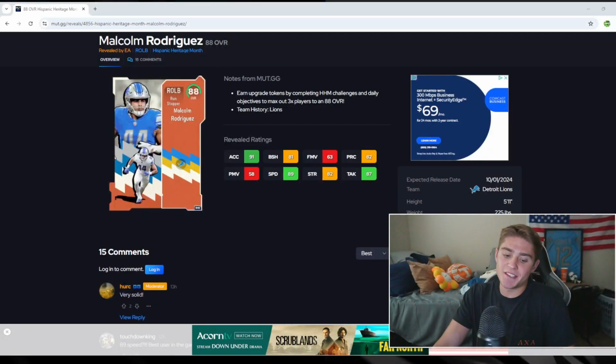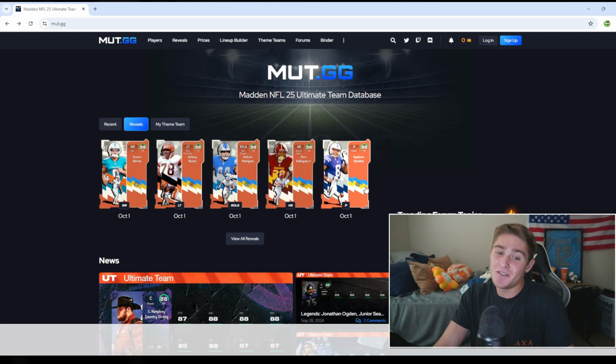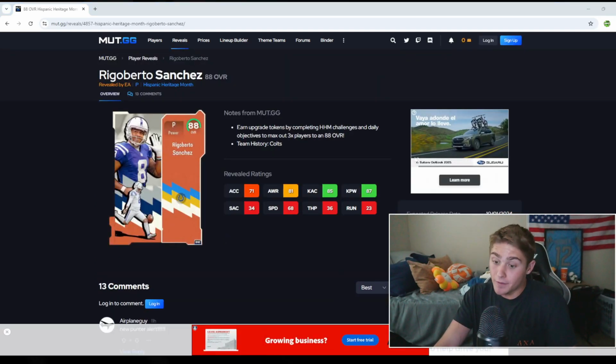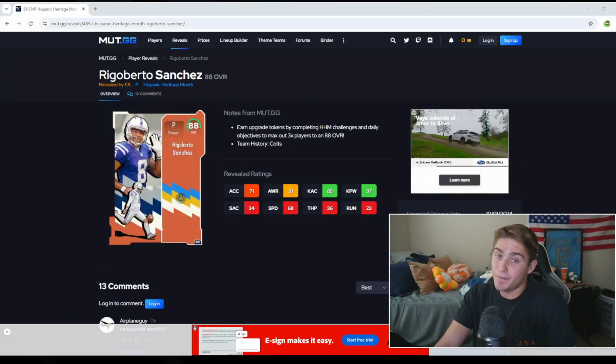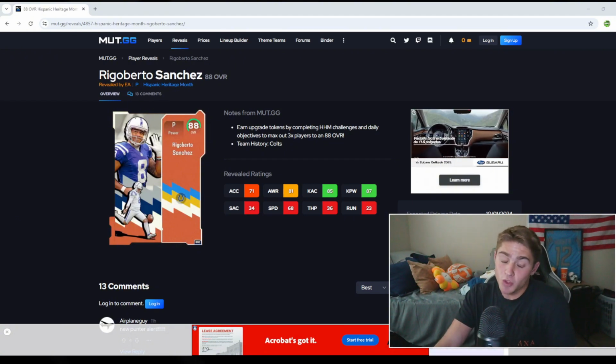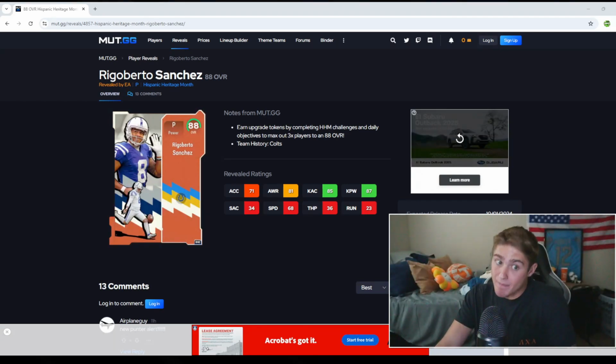But as for the best Hispanic Heritage Month player to pick, it comes down to a punter. Now, the reason the punter is number 1 for me, how many free punters do we have? And how many free punters did we get last year in Madden 24? And how many did we get free in Madden 23? Well, I'll tell you. In Madden 24, we literally got 1 free punter all year, and it was in April. It was a Pat McAfee.